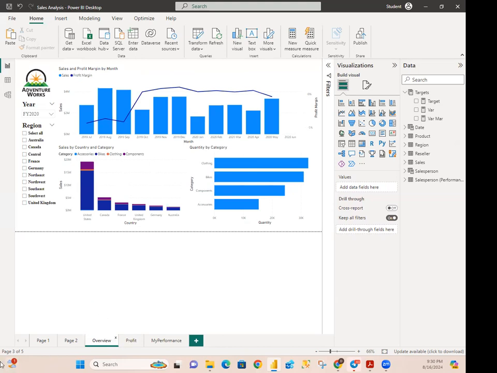So, I know that you've done something like this on your Tableau. I told you that both Tableau and Power BI do the same thing, but they are just from different organizations. It depends on the one that is more convenient for you, and I will not tell you one is better than the other.